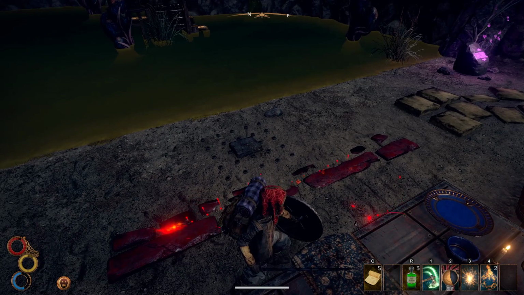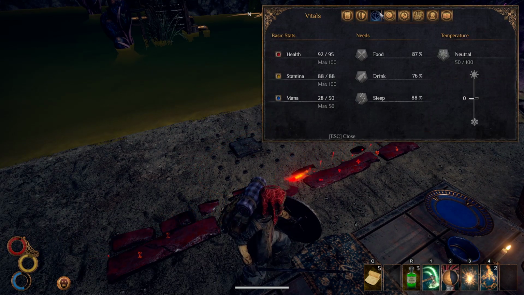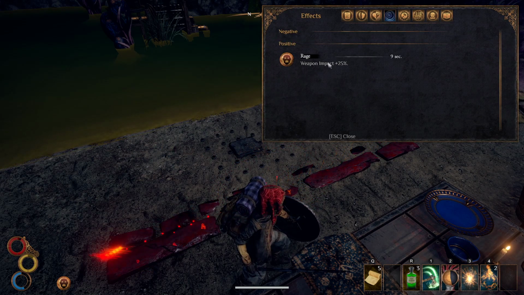Right, okay, notice my health. We go into my inventory and go to here, this one. My health is 92 out of 95. Watch what happens when I step on the trap. At the moment I've only got the Rage Boon.